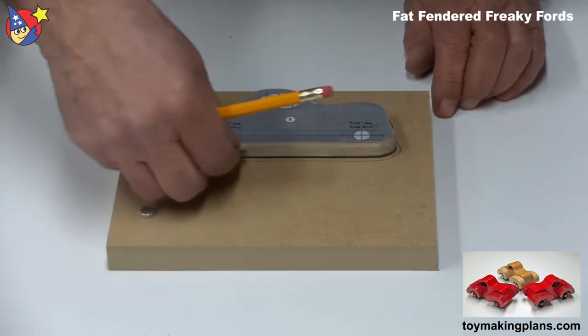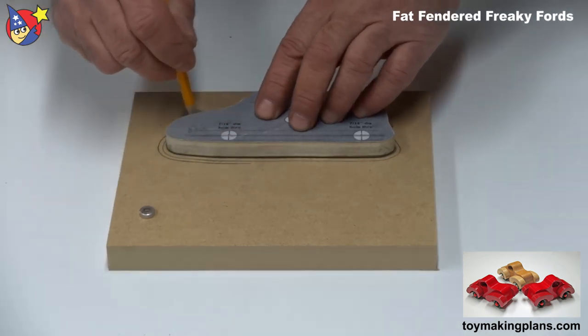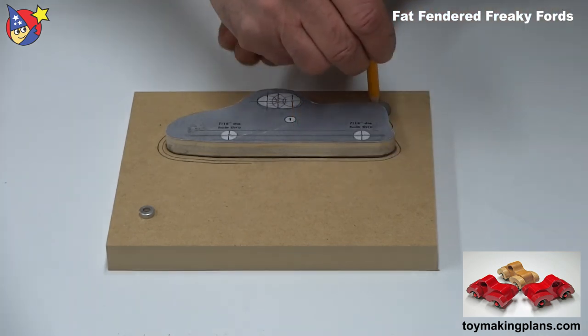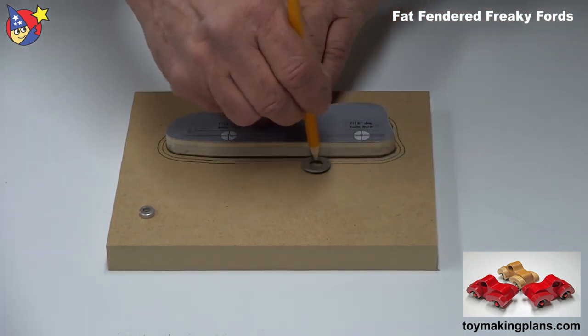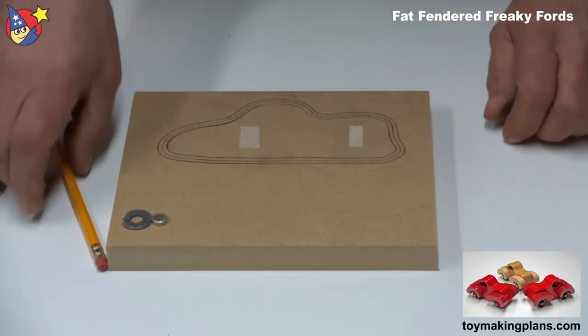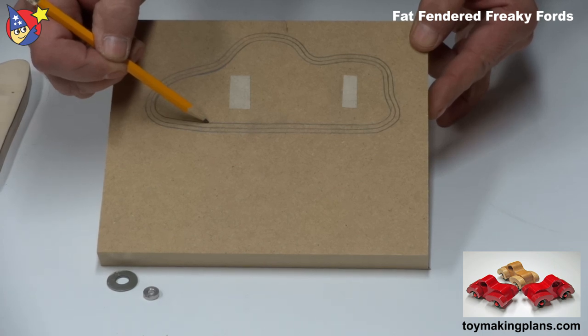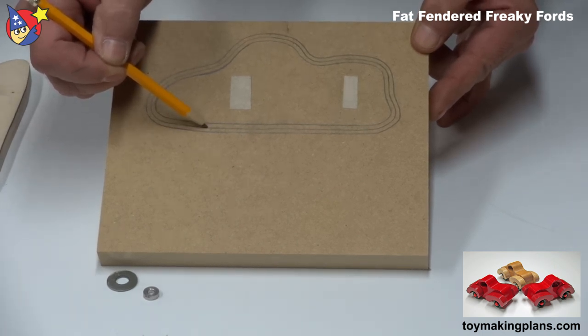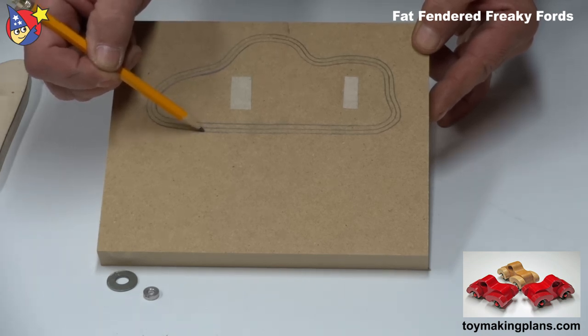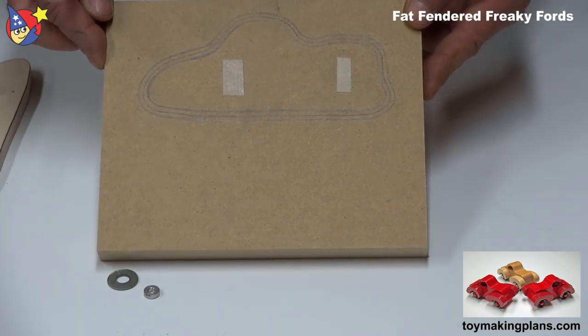If I wish to have a larger space, I'll just use another size washer and use the same method and trace around my template. Remove my template, and here I have the template tracing itself, 1/8 of an inch on top of that for a nice room around the template for rough cutting. And if I wish a larger one, I can go another 1/8 of an inch, which gives me a total of 1/4 inch around the tracing. Very simple to do, very easy, and believe me, it does help.